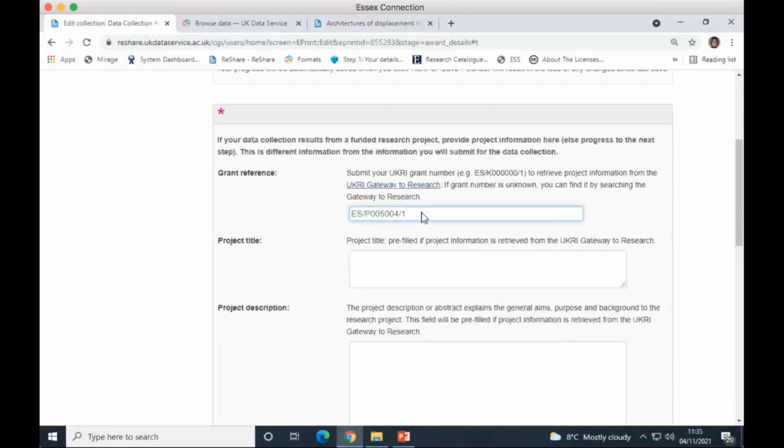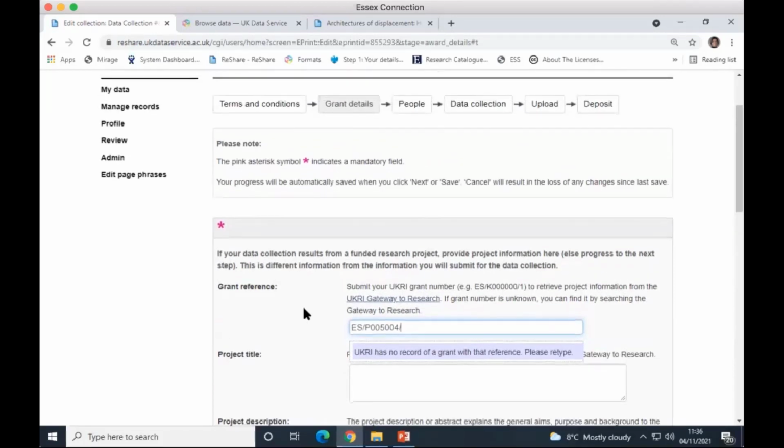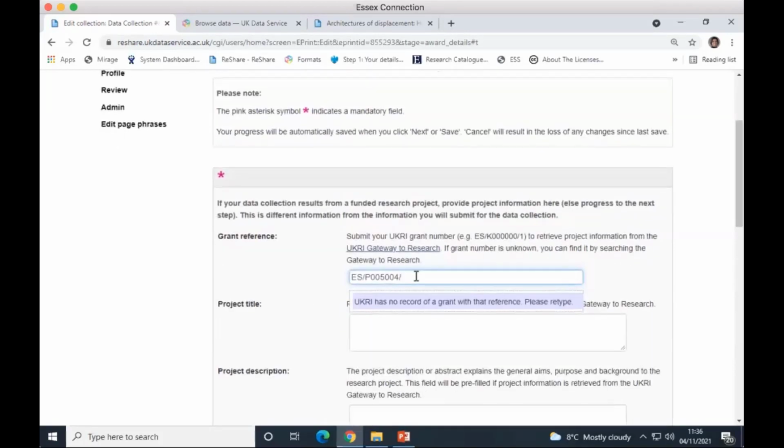So I have a grant number here, and this whole section for grant details should be able to be harvested from Gateway to Research. I'm not sure why it is not working. Oh, there we go. I didn't type the one.